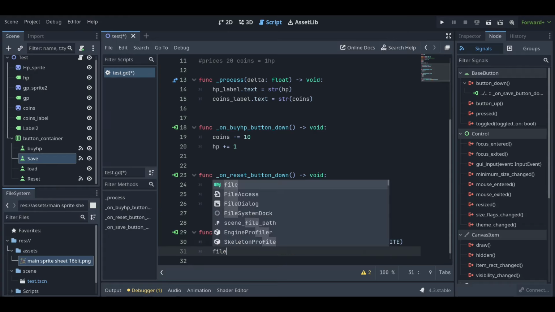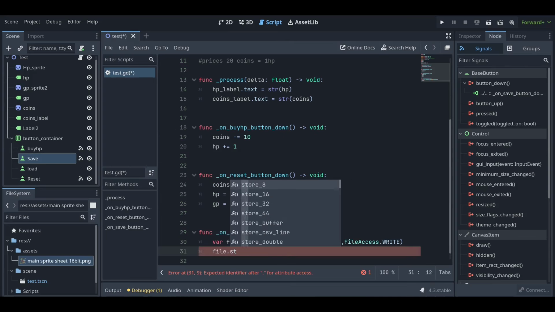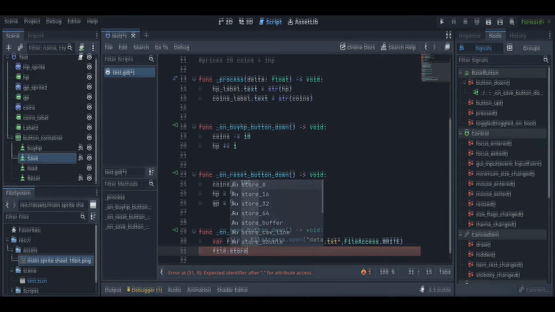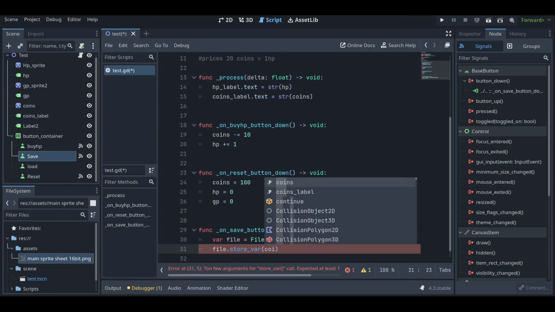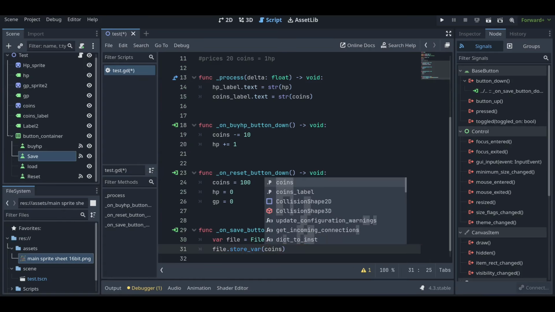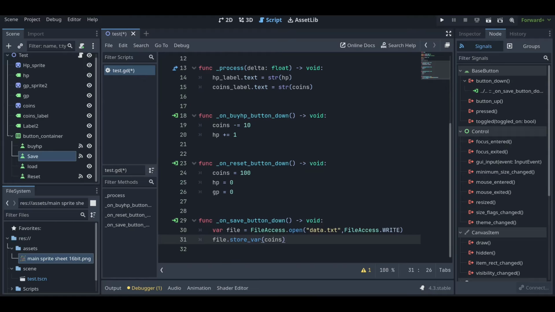Now if I want to store something, I can do a store variable, store string, store real number or something like that. I'm going to store the variable here. I'm going to store the coins here, and this will store the coins. Okay, and that's it.